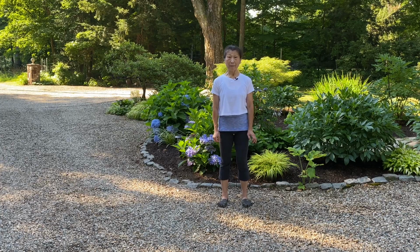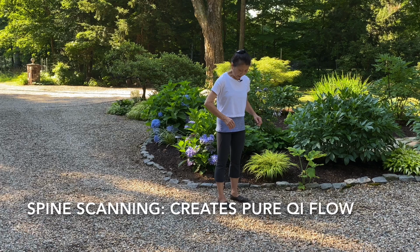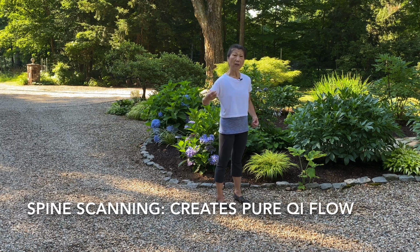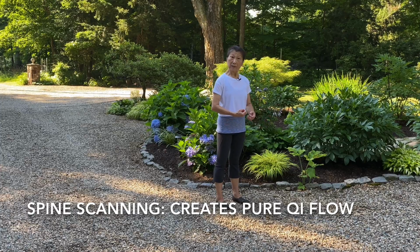Here we go. We're gonna do spine scanning. This is the last part, okay? So here we go. I'm turning a little bit. So spine scanning to feel the relationship of the chi flow, right? Movement flow, everything you want to be flow. Speak English, me, right? I need to learn how to be flow as I speak the English, but it is not easy because if I don't practice, you guys will go, oh my God, my ear, right?